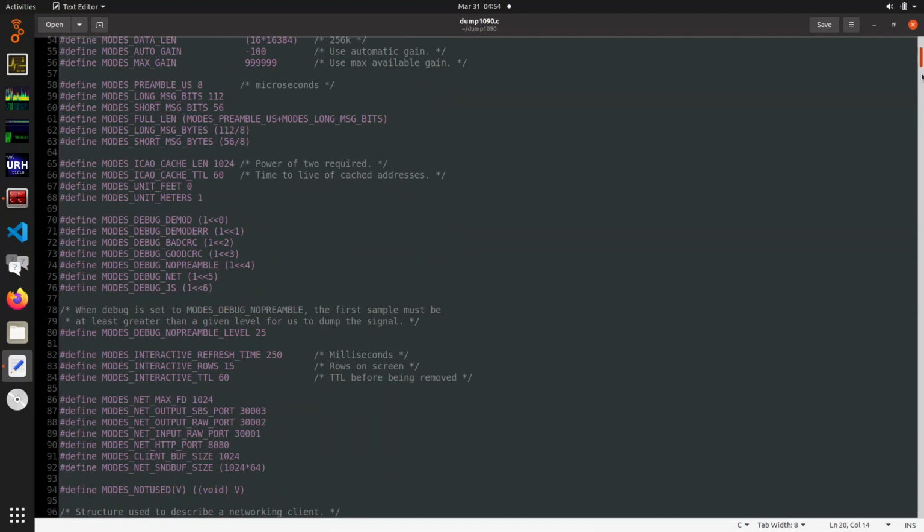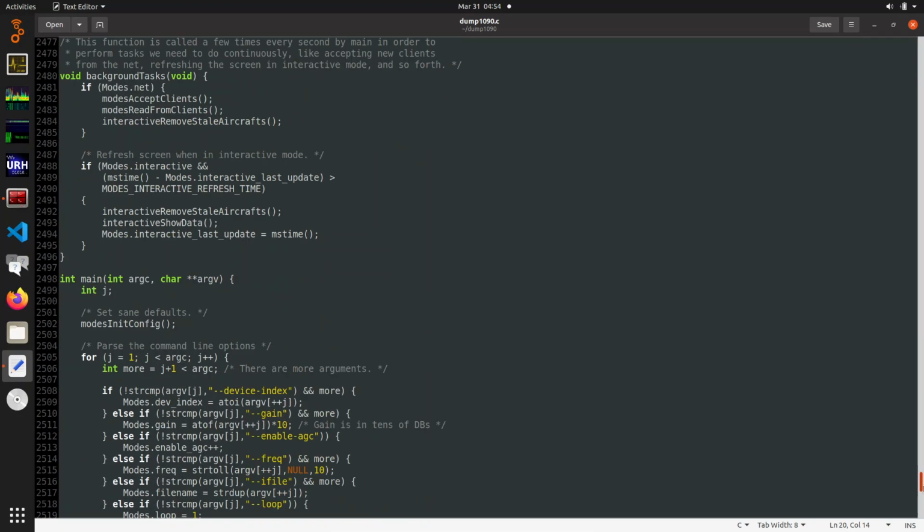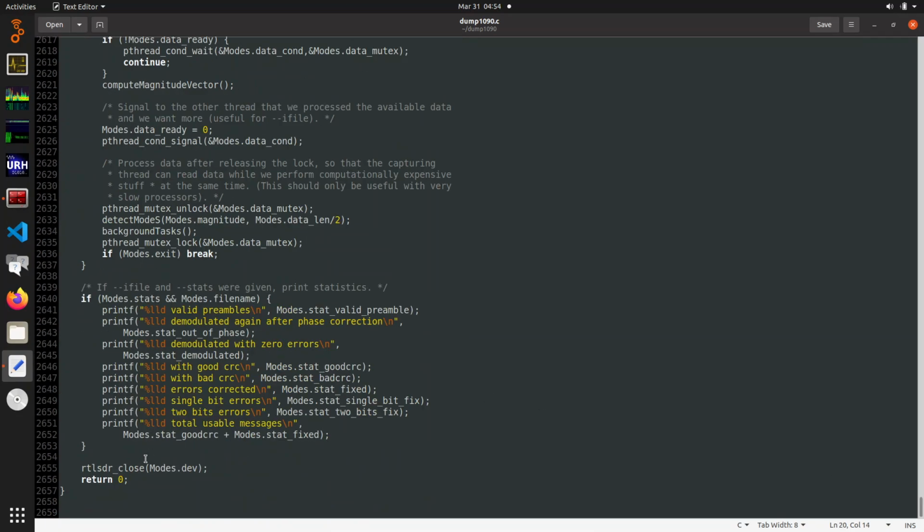So go ahead and scroll all the way to the bottom of this file, and we can see that the code is about 2,600 lines long. There's lots and lots of functionality inside it to do things like signal detection and decoding of the ADSB messages. But what we're going to do is focus on one very specific section of the code, and that's the section that is basically looking at the raw received signal samples from our RTL SDR dongle and attempting to detect an ADSB message.